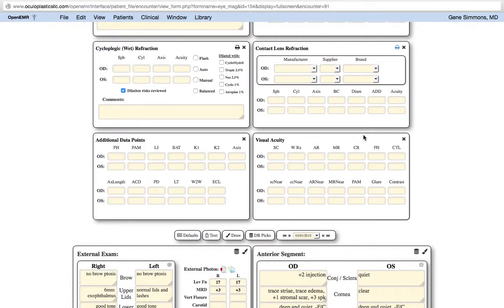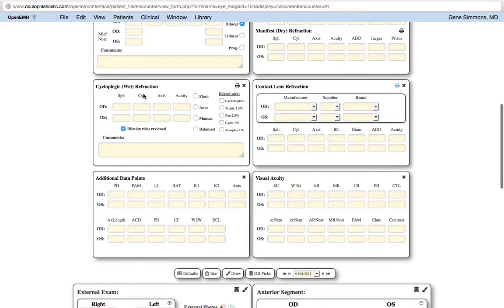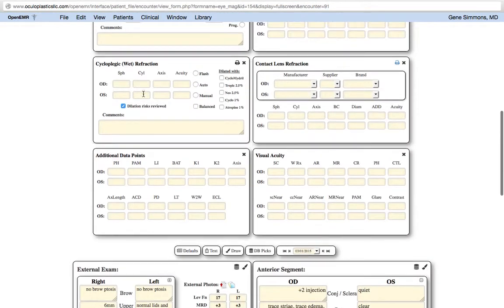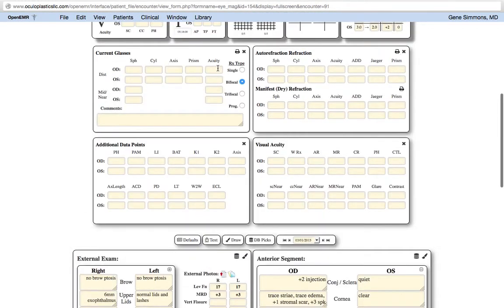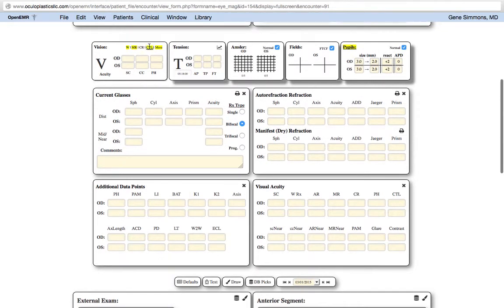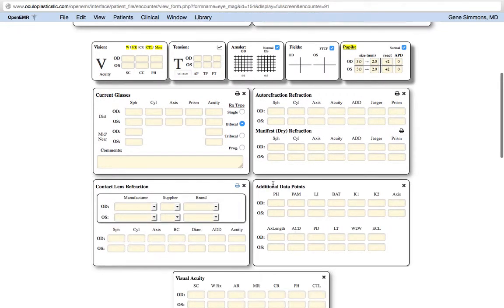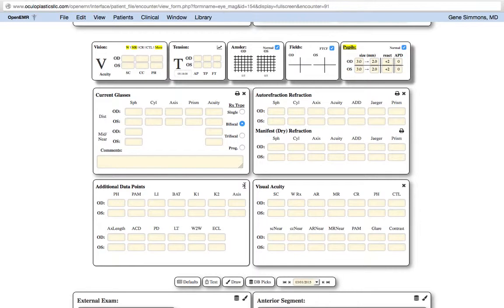And this is an overview of all the visual acuities for each of the different types of refraction that we do. You can close any of these that you don't use, and every time you close one, the preference is set. So for instance, if you're a contact lens dispenser, you always want that there. Each and every subsequent time you pull up a chart or a patient, all of these frames of refraction will show. If you don't ever do contact lenses, you simply click that and it will never show. If you don't want to see these additional data points, you can delete them as well.